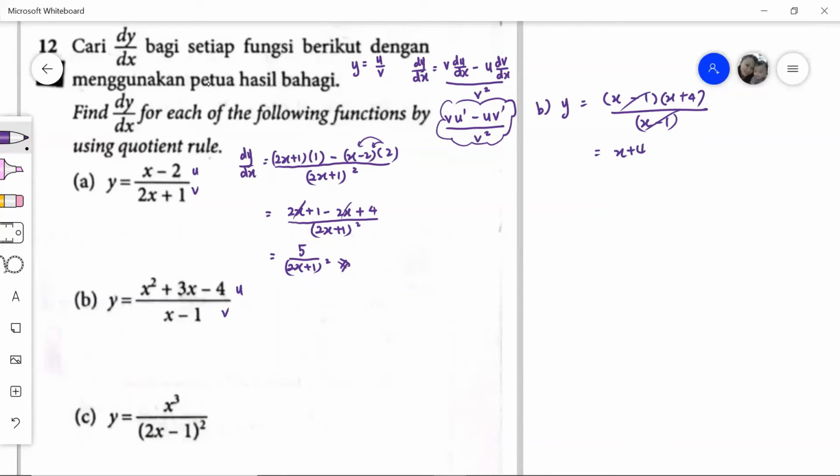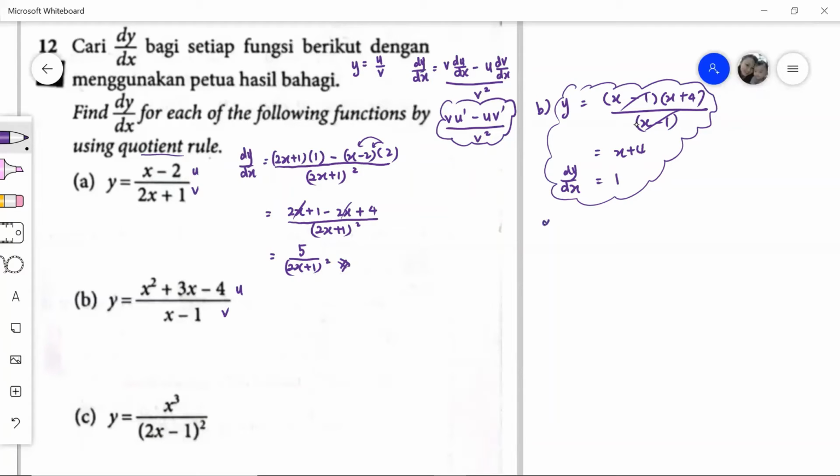But the question already gives a very clear instruction that we need to use the quotient rule. Therefore, we can't do this one, so forget about that. If the question never specifically mentioned which method, we should factorize it to make things much easier, and we can check if we get the same answer. After we factorize, we get x plus 4, therefore dy/dx will be 1. Just remember this is not the solution here, because we are supposed to use the quotient rule.